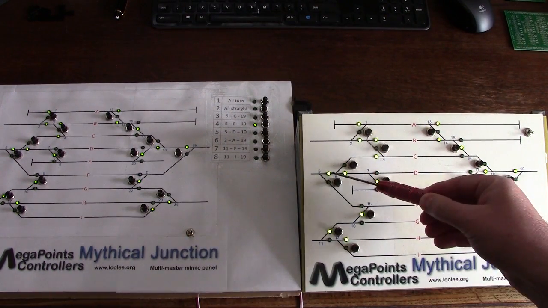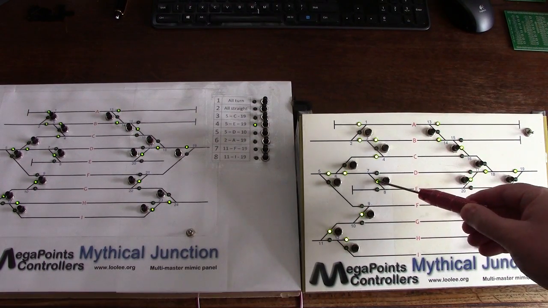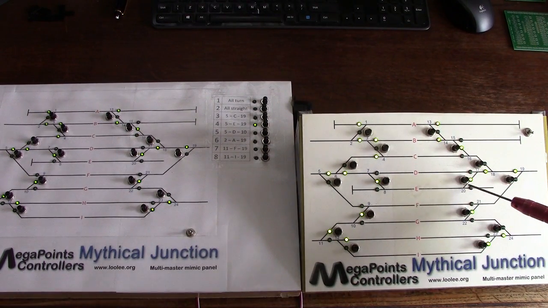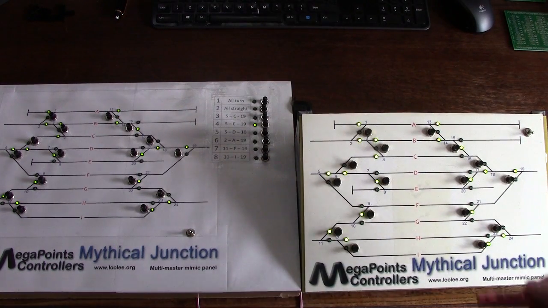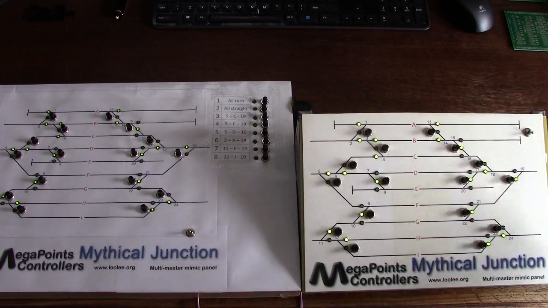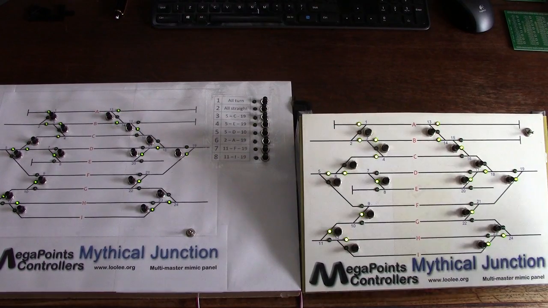So we can see here route four coming in at five, we go along and down via E, back up here and out at nineteen. So if an operator on a remote multi-panel breaks a route, the alarm will still sound and indicate which route is now broken.